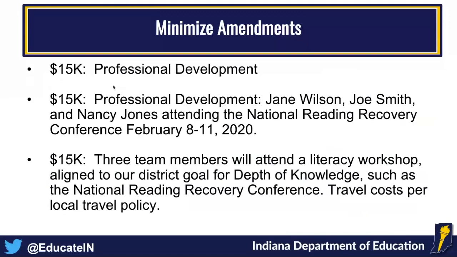You need to keep in mind that you should be using correct object coding. For example, registration for professional development belongs in professional services, while other costs for PD, travel, per diem, lodging belong in other purchase services. There is an example expenditures document on our Title I website that gives you examples of the correct object coding for each category.